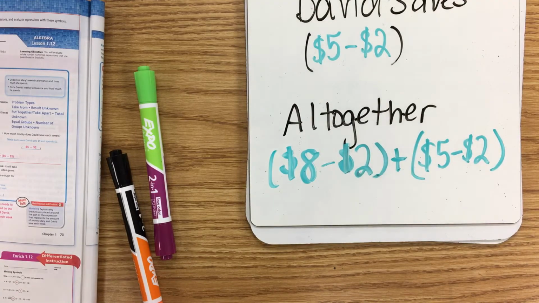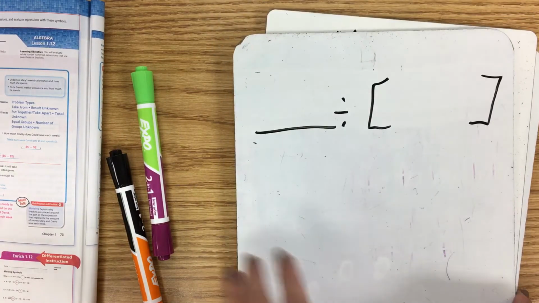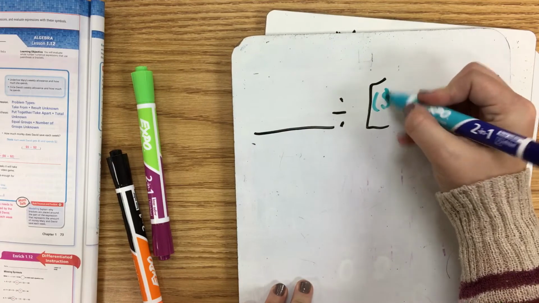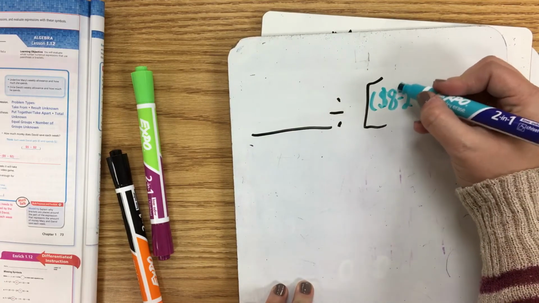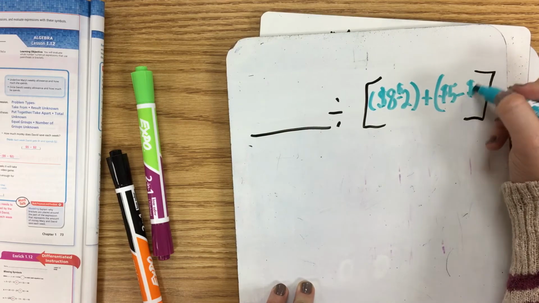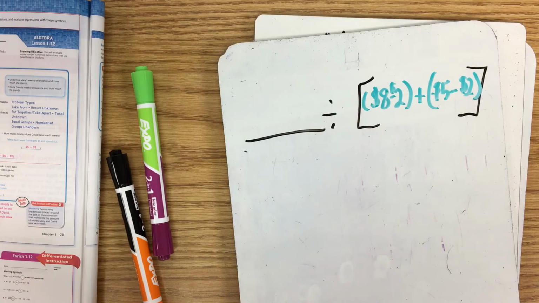It says write an expression to represent how many weeks it will take Mary and David to save enough money for the video game. How many weeks will it take? Well, it says think. I can use brackets to group operations a second time. So let's look here. We have a bracket. I'm going to write in those same numbers in those same parentheses that I just had. We have Mary made $8, spent $2. Sorry, I forgot my dollar sign. And we added, and David makes $5 and spends $2 each week. Notice I put that inside of my bracket because what's in the parentheses, both sets of parentheses, needs to be worked out first.